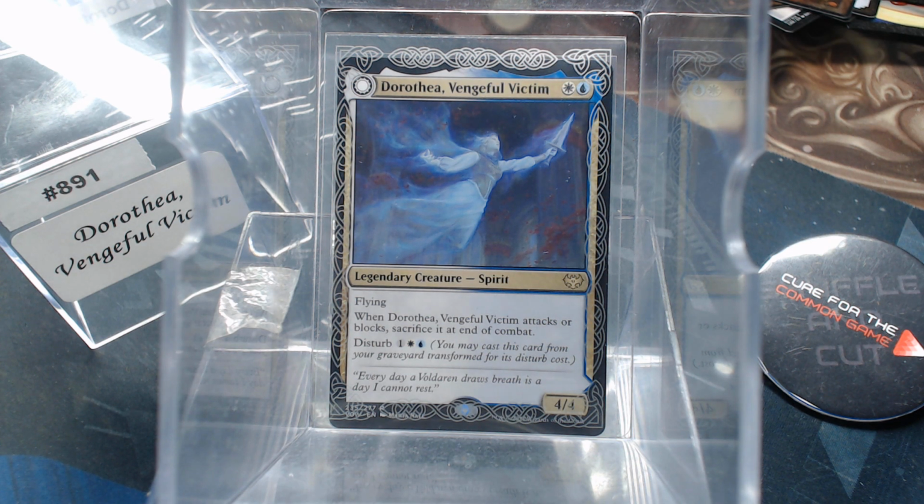Today, in deck number 891, we're going to talk about Dorothea, the Vengeful Victim. Now, for 2 mana, we get a 4/4 flyer. That seems too good to be true. But when Dorothea attacks or blocks, sacrifice it at the end of turn. Of course, it has Disturb.